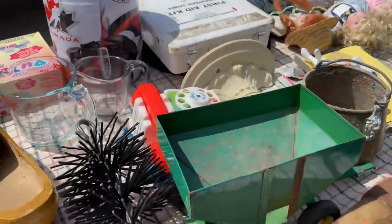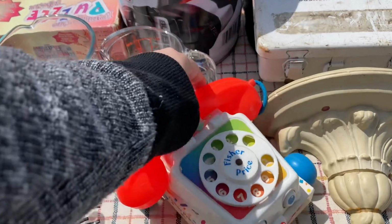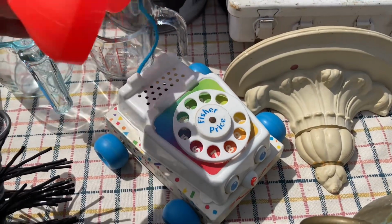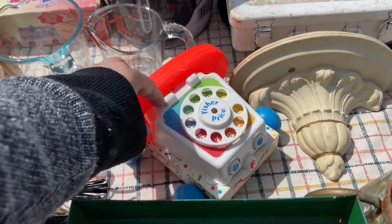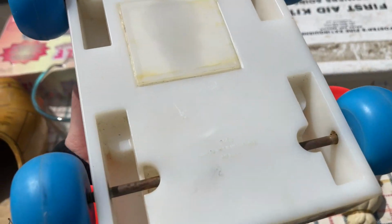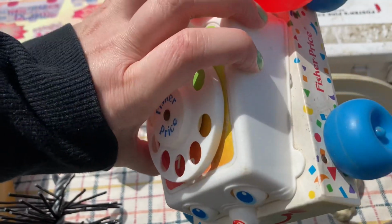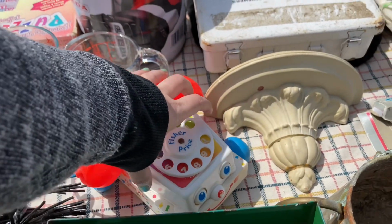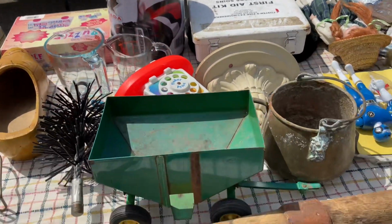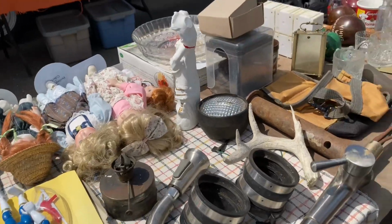So I was freaking out and telling John, so he came over. I used to have one of these telephones when I was a kid, like really, really young, like a baby. I was trying to figure out if it was actually the old one that I would have had, or if it was a reproduction, because I think they've remade them a few times over the years, but it did look pretty old to me, so it might have been the one from the late 70s, early 80s.